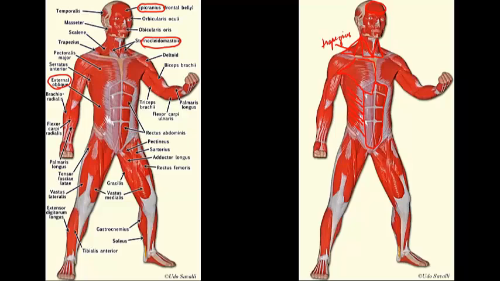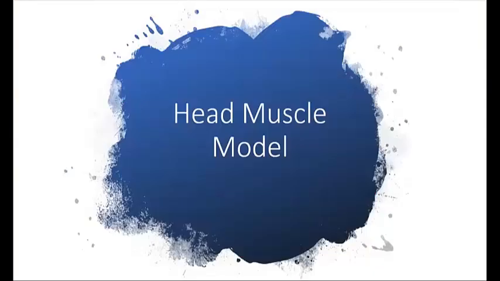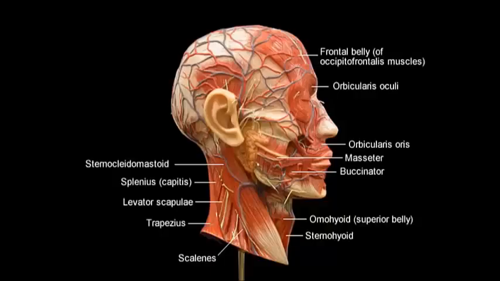Now, moving on, let's take a look at the muscles of the head. These are the facial muscles that are specific for this identification. All right, so let's take a look first at the muscle of the scalp. The muscle of the scalp, the epicranius, extends down to the occipital bone.